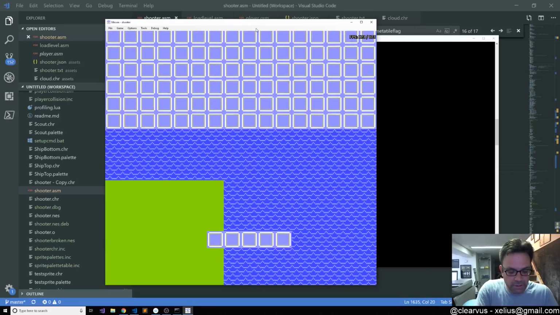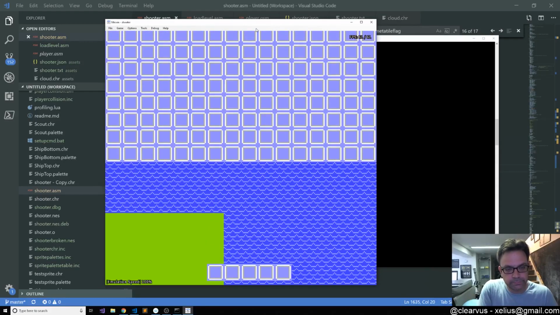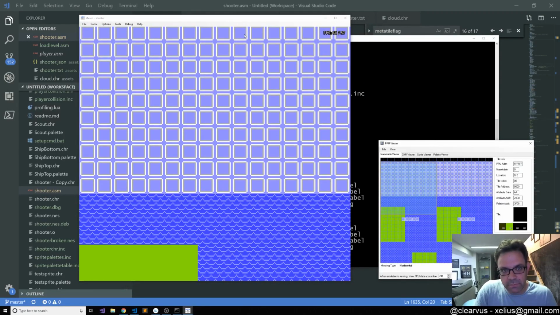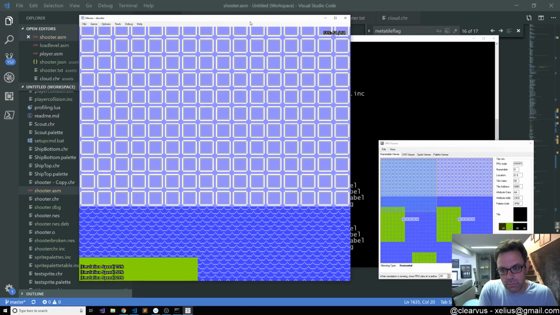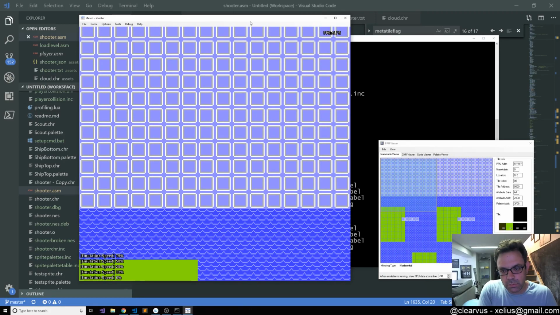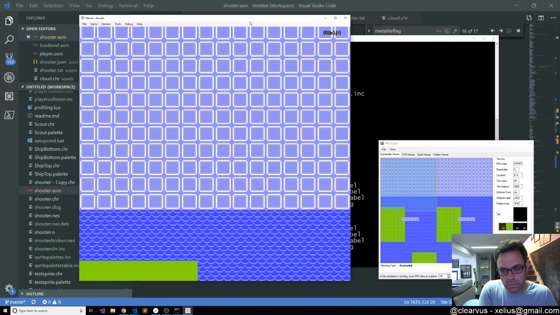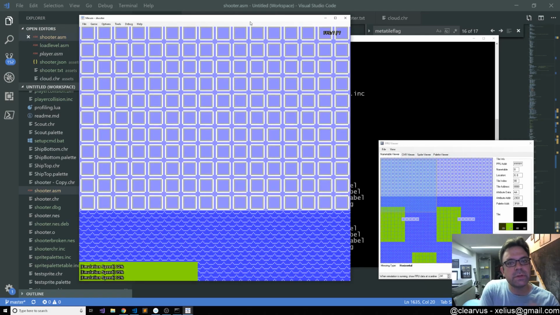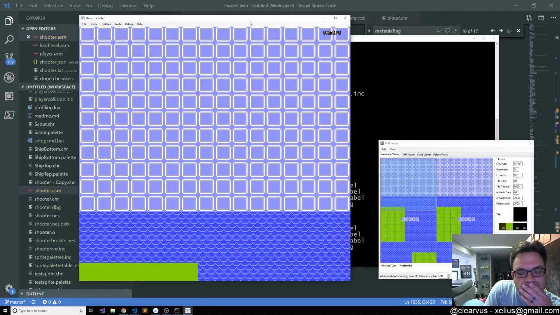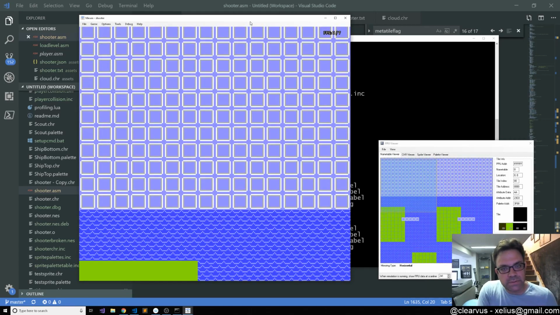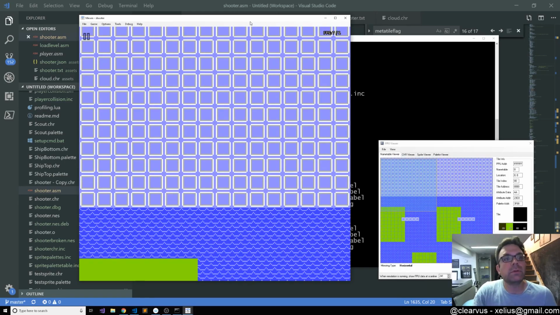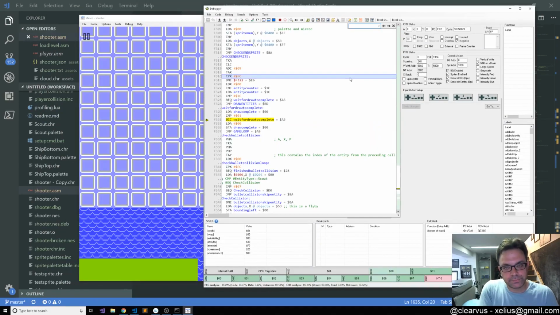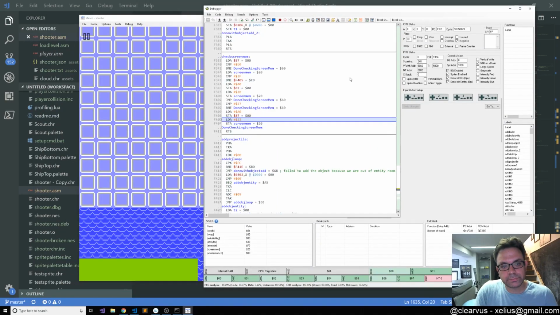Oops. Well, I don't need my ship right now anyway. So once we get to the part where we flip over, yeah, it's still doing it. That's weird. Let's open the debugger here, because I thought for sure I was doing this the right way, but clearly that is not true.